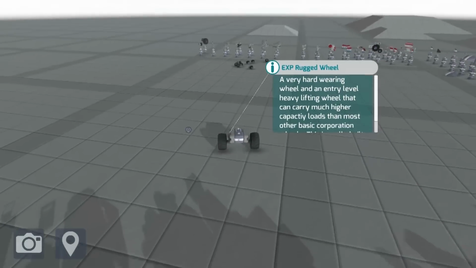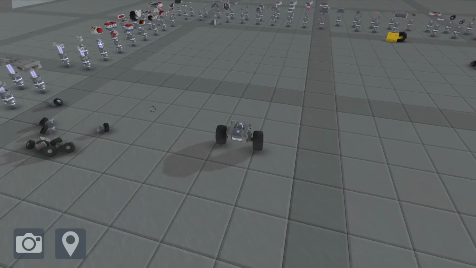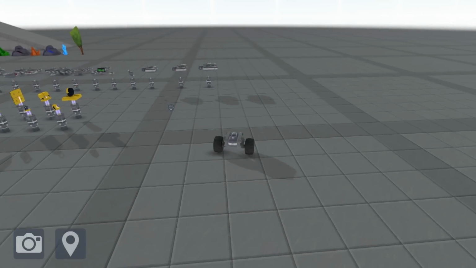I want some of these. I want to make a tech out of these guys, make something freaking awesome, but I need to unlock them in the game. But we have them. If I just quickly come over this way. This way.